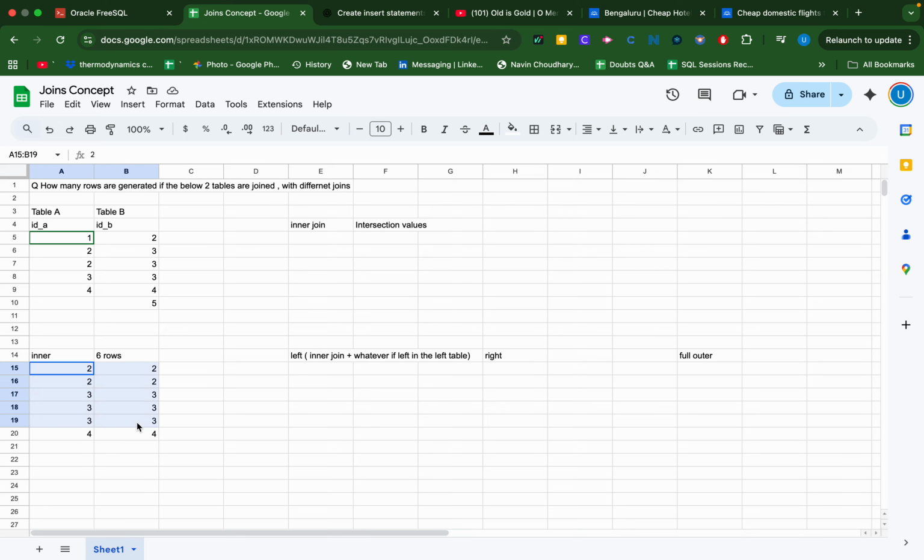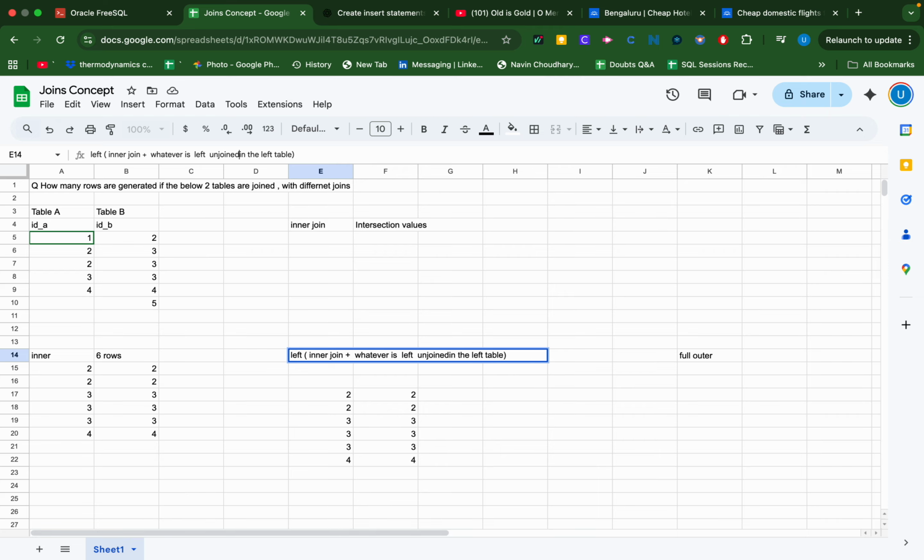So I'm just writing the output of an inner join, inner join plus whatever is left in the left table. Whatever is left basically means left unjoined in the left table.